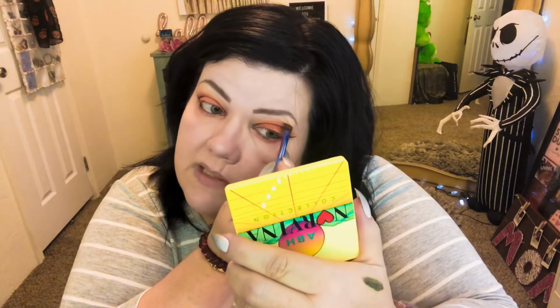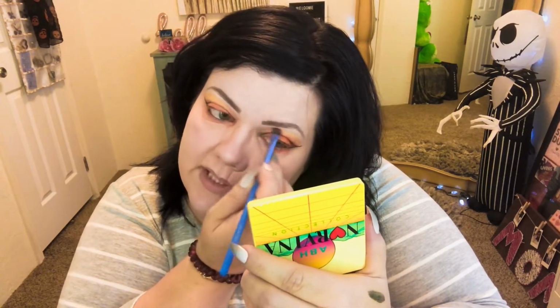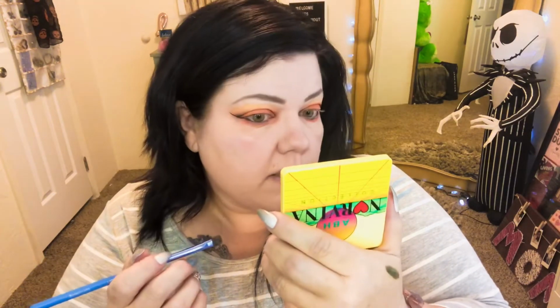So yeah, I'm gonna go back over these orange and the yellow. I don't know how people get things to look so seamlessly smooth. Anybody got any tips or tricks for me? That'd be great. I'm gonna use the Juvia's Place, the Warrior palette.